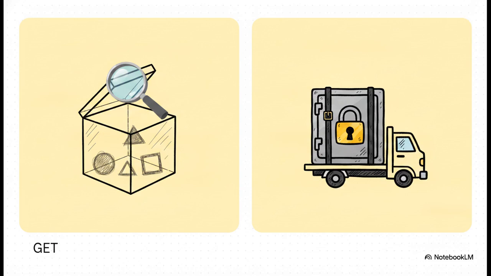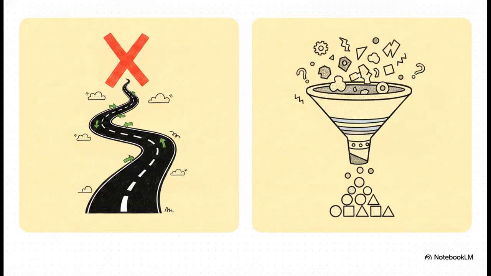POST requests, on the other hand, are what we use to safely send hidden data payloads. Think user IDs, passwords, that sort of thing. POST is vastly superior for security and for handling large payload sizes, mostly because the requests library automatically converts your Python dictionary into a hidden JSON payload entirely behind the scenes. So understanding how we structure the information we do expose in a GET request is totally crucial.